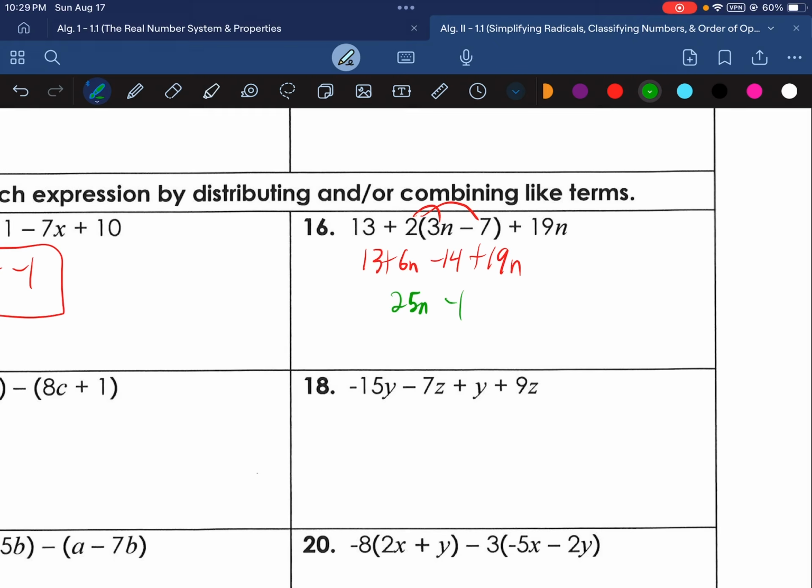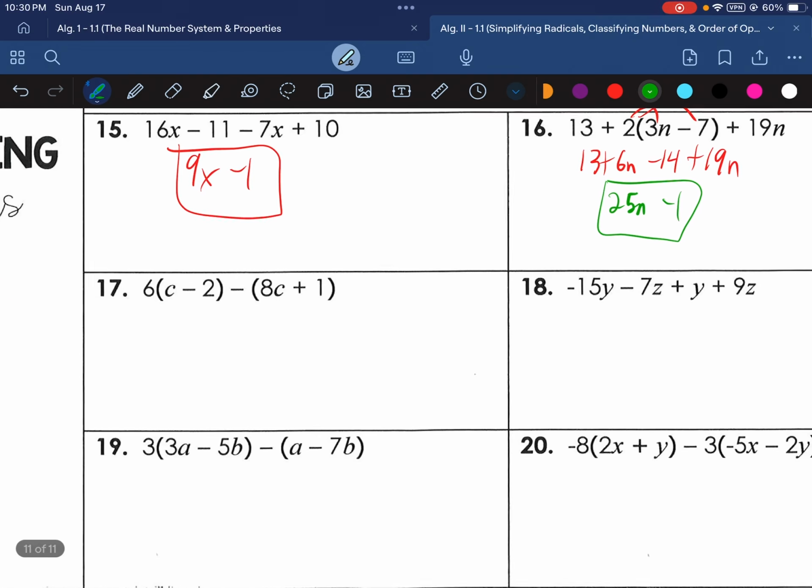And we do want to try to write the ones with the variables before the ones without variables, just so you are aware. So 25n we would want to write first, and the negative 1 we'd want to write second. If you were to write it the other way around, you would have to be careful that you take your negative with the 1 and you make the 25n with a plus sign before it because it is positive. You don't see a symbol before it. However, like I mentioned, we do want to put the one with the variable first. I will not be counting it wrong if you do it the other way, as long as your negatives and positives are correct.